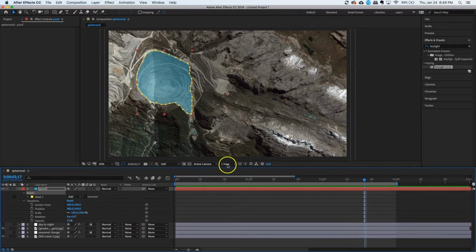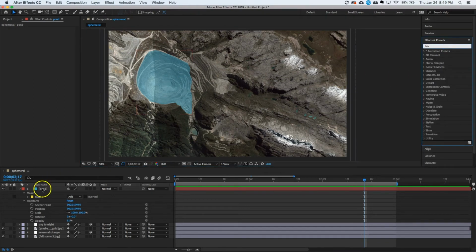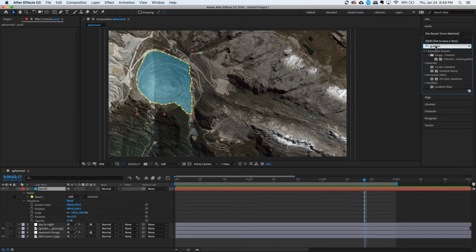And I'm also going to, just to give this some realism with the color, it looks okay now. It's kind of a pond. But just to give this some realism, I'm going to add a gradient to this. So I'm going to select my layer, and I'm going to search for gradient, and I'm going to do a Gradient Ramp.